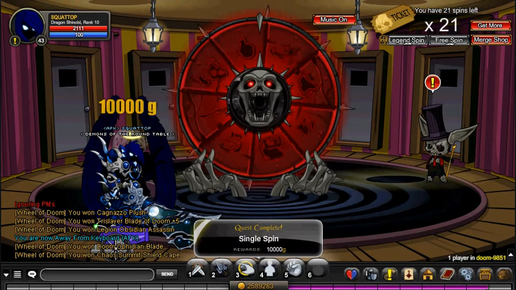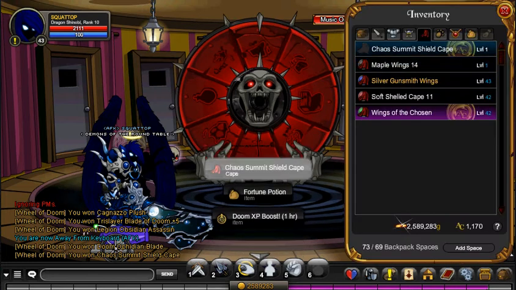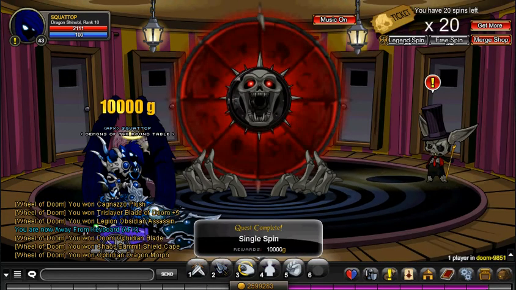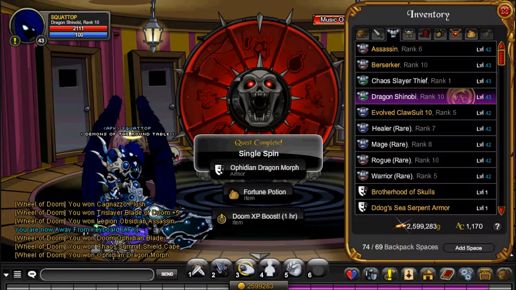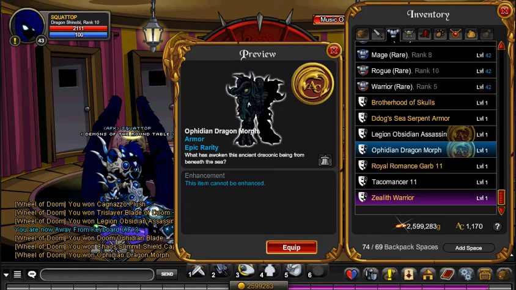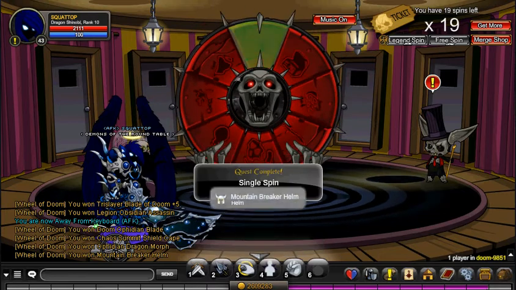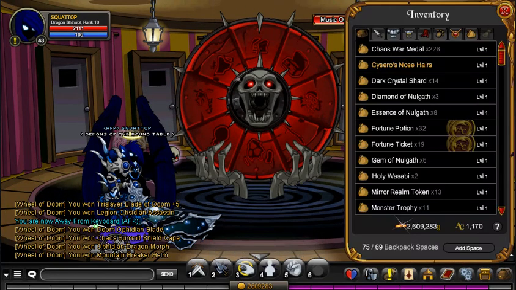Right, Chaos Summit Shield Cape. Don't think I saw that. I didn't look through everything. Just use it like a turtle shell then. Alright. Ophidian Dragon Morph. Believe I saw this one as well. Oh, whoa. They're freaky looking, but it's kind of cool. A Mountain Breaker Helm. Now, as you can see, we're getting 10k gold, so we're going to get a lot of gold from this. I already have over 2.6 million.